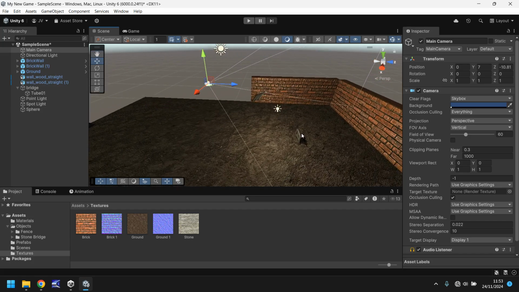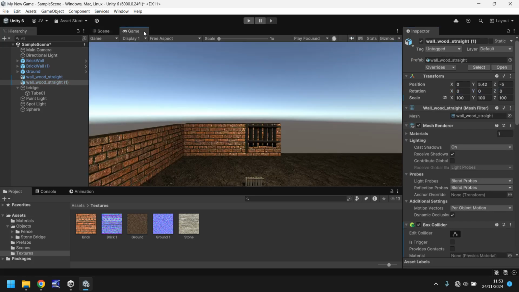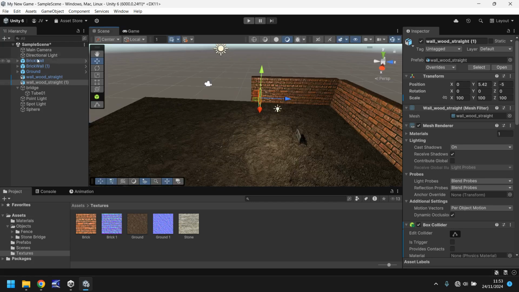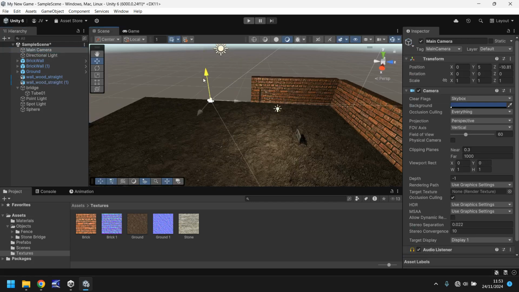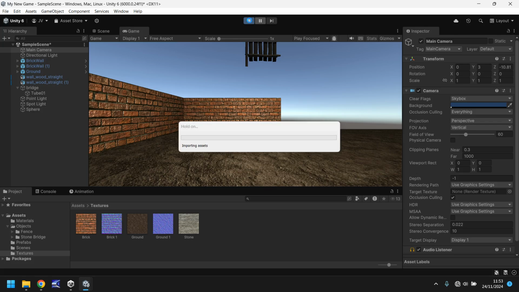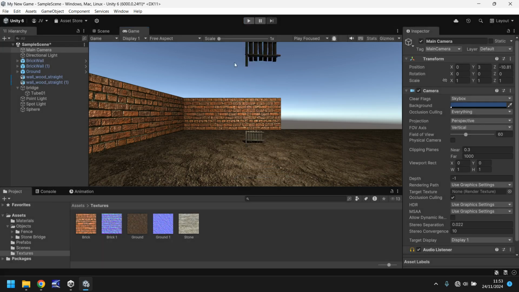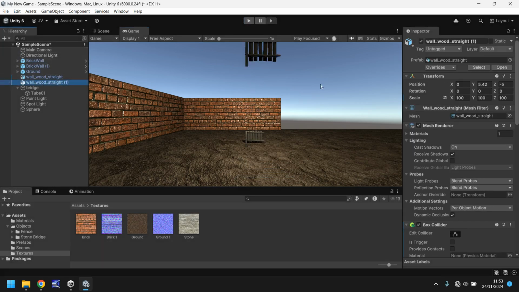Now, if we put this fence back to, let's say, 0, 0, 0 on rotation, and let me bring the camera down just a little bit so we can see the end result, the physics won't quite function as you would hope. So let's press play. And it just ends up like that. So what you've got to be very mindful of is, in this case of this piece of wood, what if we remove the box collider?